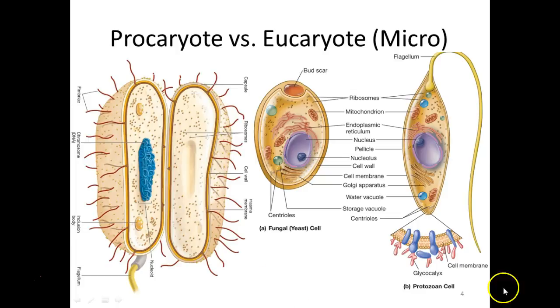Some eukaryotes need specialized vesicles like water vacuoles. Paramecium has contractile water vacuoles, right? Because again, they live in an aquatic environment and water continually rushes into them. So theirs actually contract and squirt the water back out, right? So they always look like they're winking at you. They're so cool. Others may have storage. The important thing for these guys is all these things are membrane encased, right? You have lots of these membrane compartmentalizations, these organelles that exist in eukaryotes, and it is one of the defining characteristics for them.